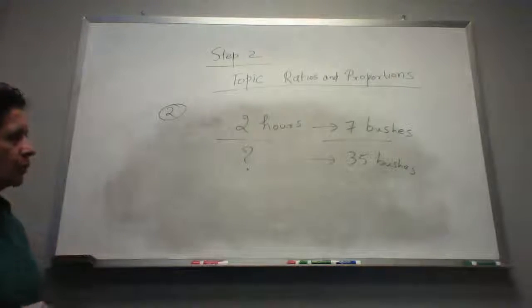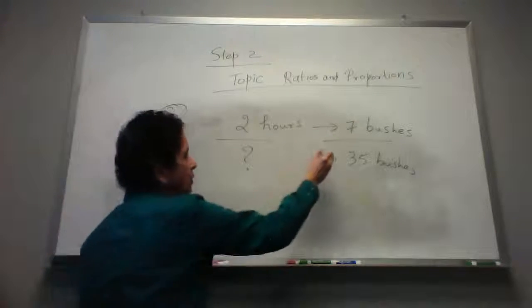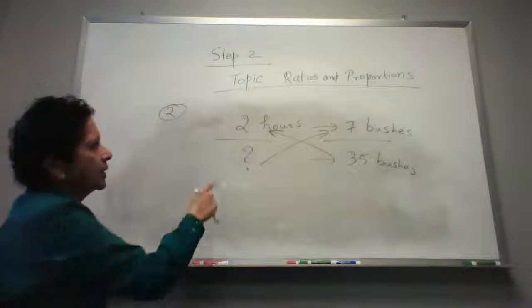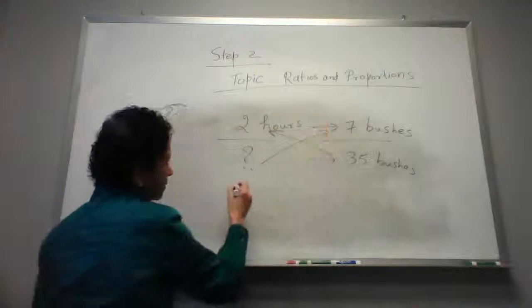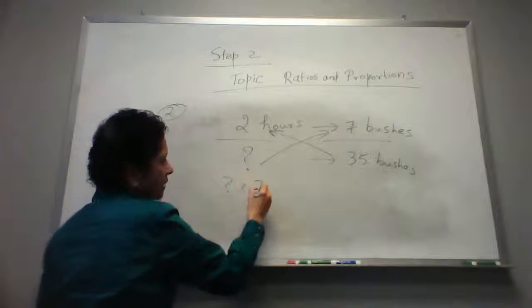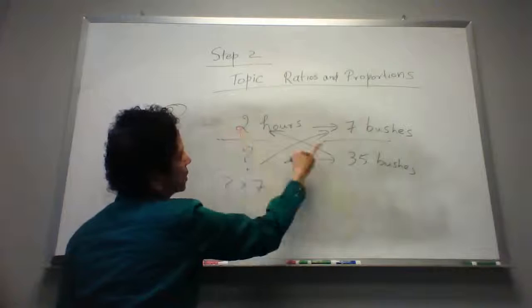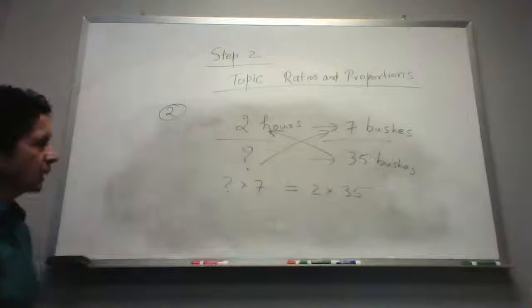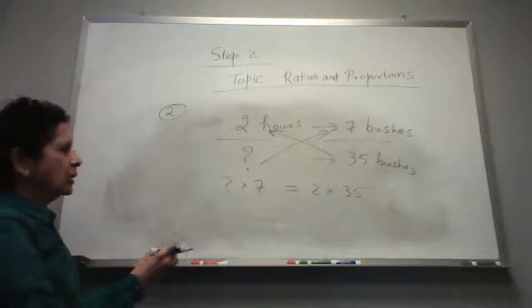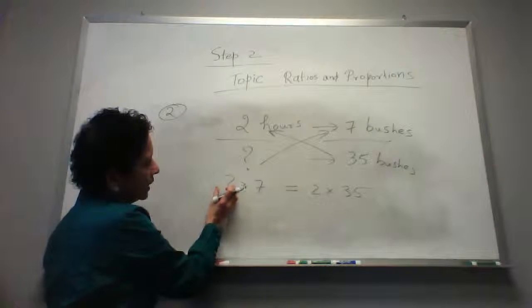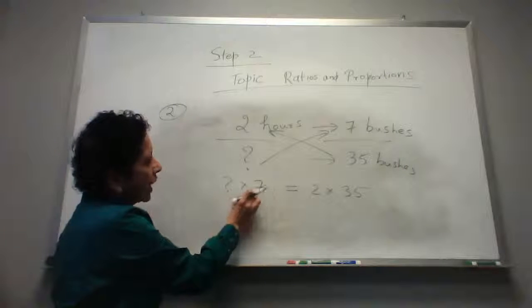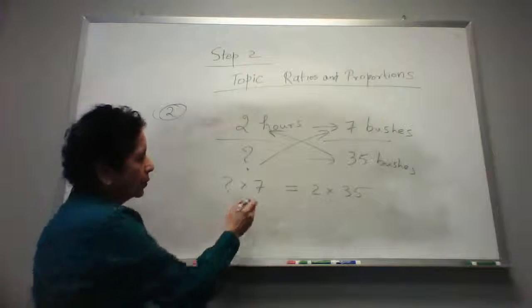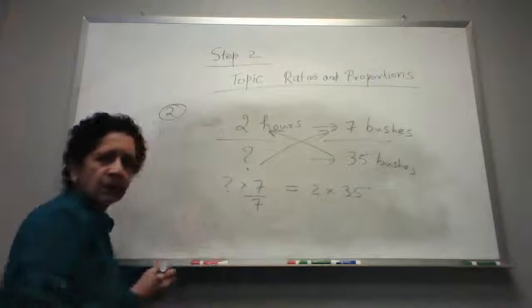That's a proportion problem, you divide. And then once you divide, then you do the cross multiplication, right? So question mark times 7 equals 2 times 35. Like that, right? So now I just need to solve for the question mark, so something times 7. So I don't want the 7. So if I want to get rid of the 7, how do I do that? I just divide by 7 so I can cancel it out.